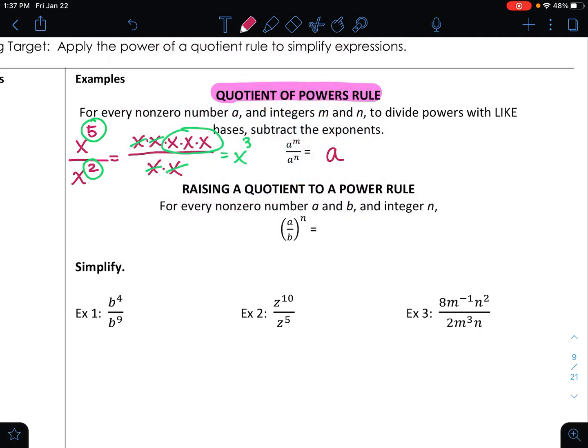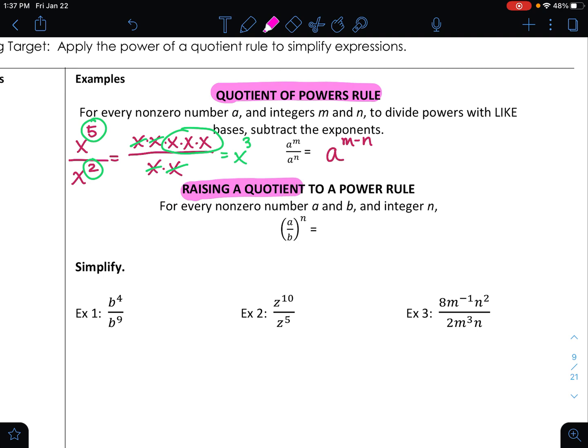Okay, so the rule is I'm going to take a and I'm going to take the top exponent minus the bottom. That's how I'm going to simplify it. Now the reason we do that is because think about canceling. If there are 5 on the top in my example over here, 2 on the bottom, the 2 on the bottom will wipe out 2 on the top and we're left with 3. So that's where our x to the 3rd came from.